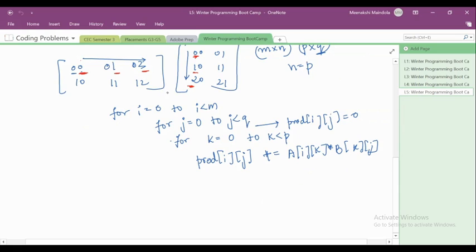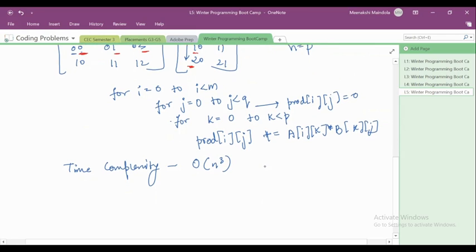So if this has an order of 3 cross 3, this also has an order of 3 cross 3. So n, m, or q, whatever you have, all of these values are going to be equivalent to 3 in that case. So the time complexity is going to be equivalent to order of n cube, right? We are here talking of rectangular matrices, but in case you had square matrices, since we always write time complexity in that form, we say order of n cube.